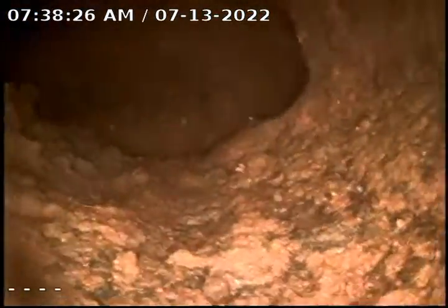We're in the far back of the basement by the storage room. This line was cabled by another company and they recommended jetting. We're going to do initial camera work to see just how this line is. Apparently they could not get past about 30 feet. There's quite a bit of junk right at the bottom.